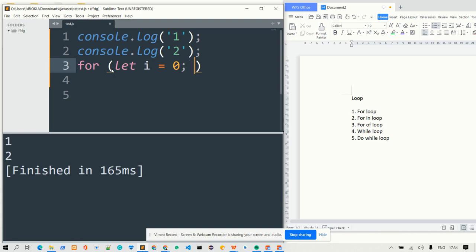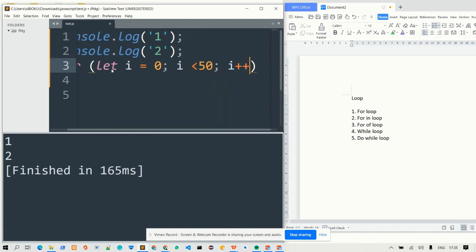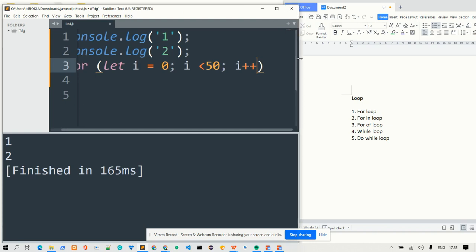Now the second syntax wey be say e dey very important inside the declaration of our for loop na the condition wey go make the for loop to work. Shey you get. Now I wan talk say I less than 50. I go explain all of this information now in just a few seconds. So as I is less than 50 now, then I wan increment I, then I go talk say I plus plus. Shey you get.